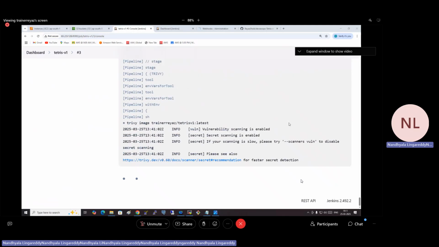After that, once this is done, let's see. First of all, let it run. Trivy image scanning is happening.